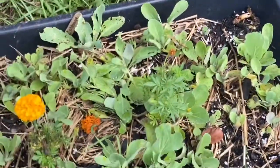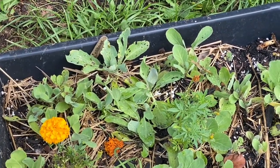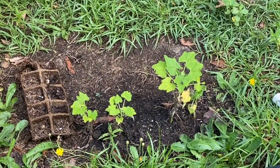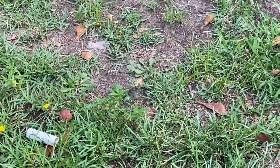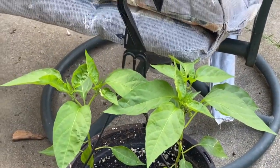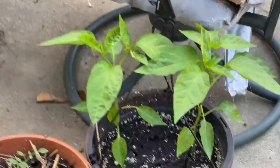Now, my cabbage, it wasn't growing, and then it started growing, but it doesn't look good, y'all. It doesn't look good at all. And then my squash is right there. Everything, I started late, so whatever. I'm over it. At this point, I'm just gonna keep going. This is my first time doing a garden, so I'm learning what I need to do for next year. And next year, I won't even be at this house. Hopefully, we'll be in North Carolina.